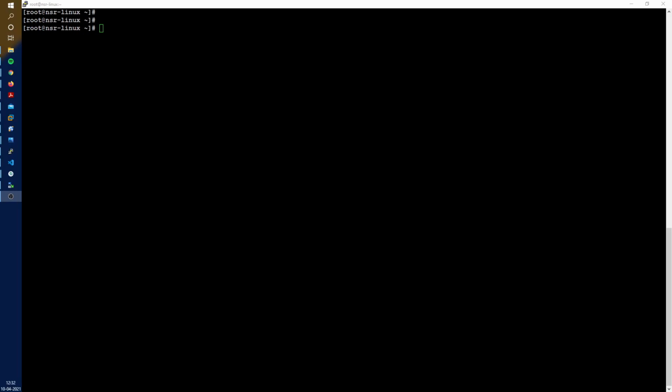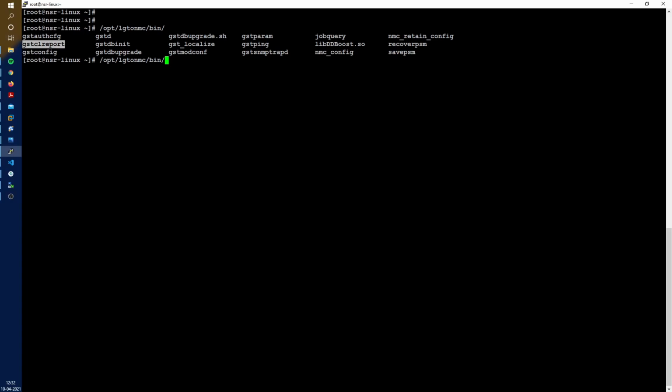Alright, so we are now on our backup server, which is also our NetWorker Management Console server, and the gstclreport is part of the NMC binary. So you'll find the binary, as seen before, in the location /opt/lgto/nmc.